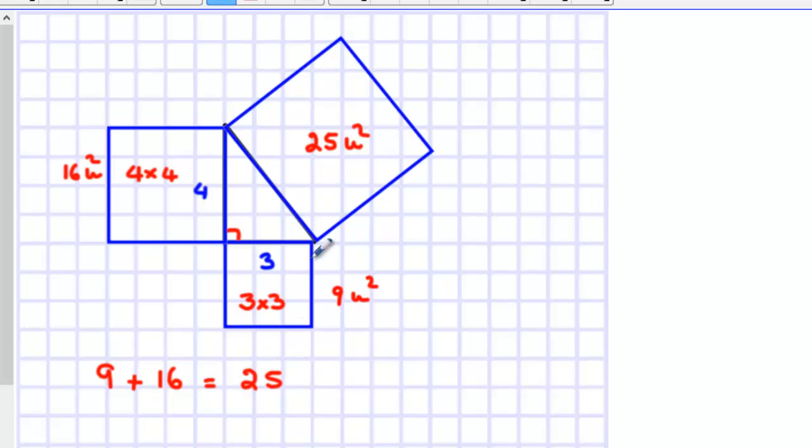So I got the 25 from here. That means I can now find the length of this side. If the area here equals side times side equals 25, one side equals what? This is exactly like taking the square root of 25. The square root of 25 means I'm asking myself, what number multiplied by itself gives you 25? We have 5.